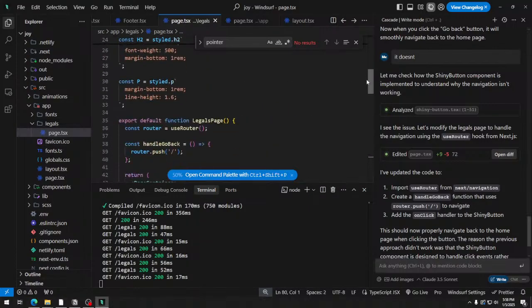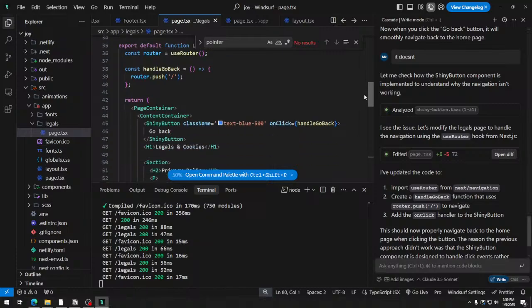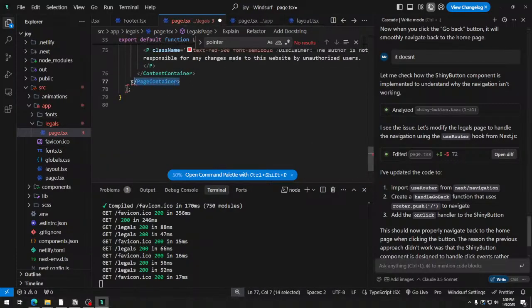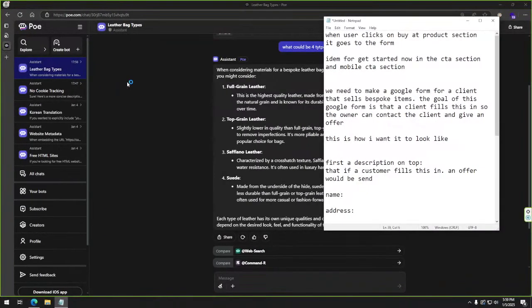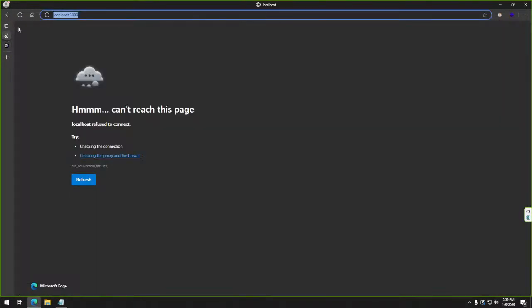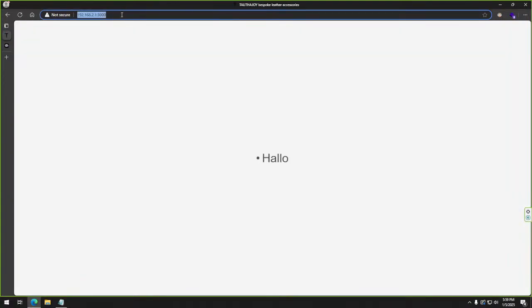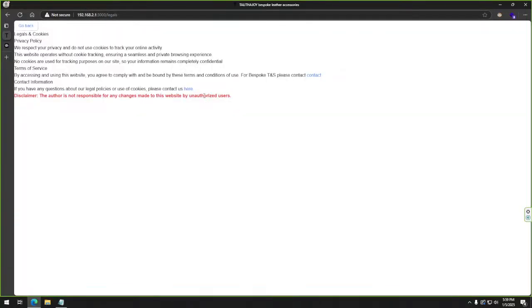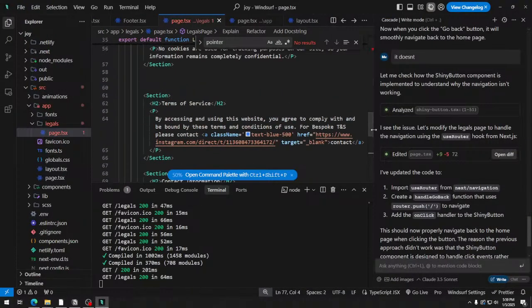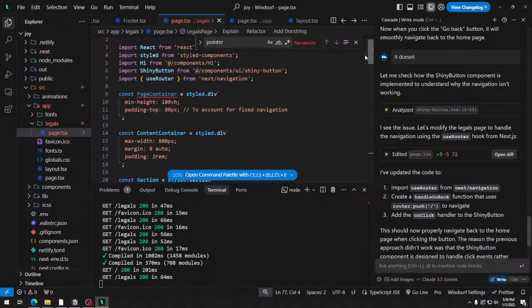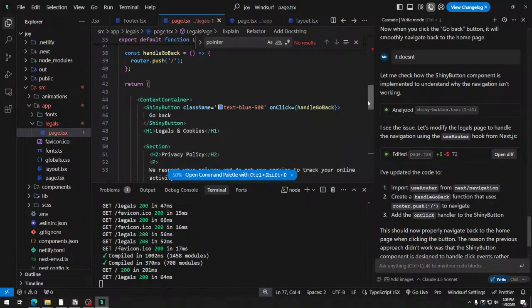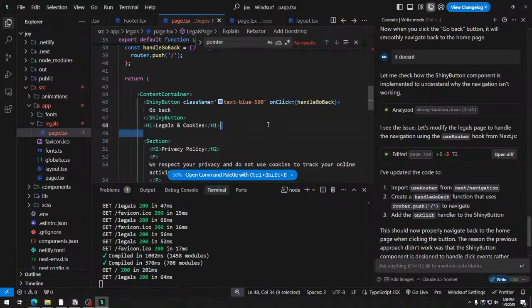Page container. So let's remove that. Why is a page container present? Content container. There you go. I'm not sure what's going on here.